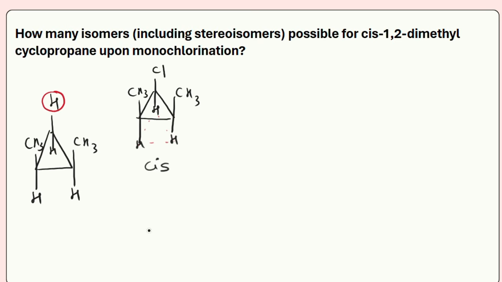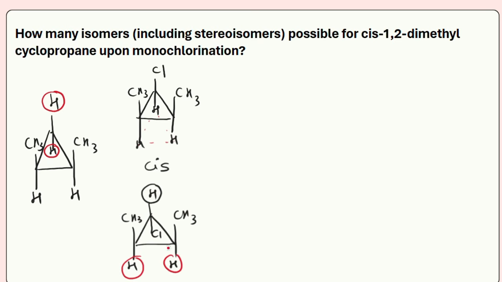Because this is cis, is there a possibility of getting a trans molecule? Yes, there is a possibility. How so? By removing this hydrogen and writing the chlorine over there. And you should not change the positions of the methyl because methyls are cis to each other. You write methyls either above or below in this structure, but you should not change later on. You have to fix the positions of the methyl. It's just the chlorine which is changing the plane, right? So now look at this. This hydrogen is above. What about these two hydrogens? Below the plane. What is the relationship now? Trans. Therefore, this is a trans molecule.